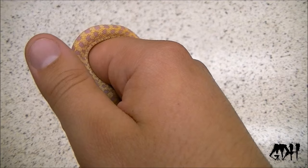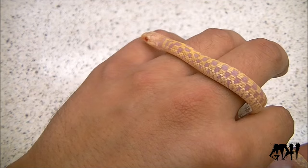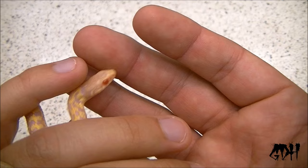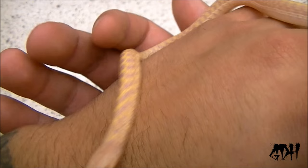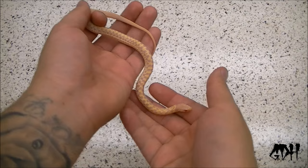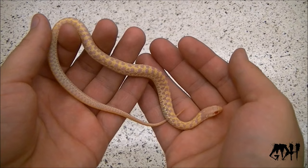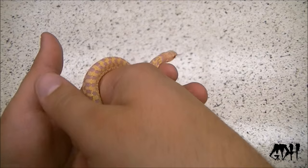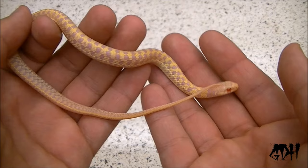The checkered garter was my very first garter snake — my very first snake ever. Got it when I was about 12 or 13. Bought it from a local swap meet, my grandma bought it for me, and I fell in love with the species. I just love how active they are and how you can feed them things other than mice. Even though it's good to feed these guys hoppers when they get older and pinkies. This guy's already eating pinkies, but his main diet is silver-sided fish, and every once in a while night crawlers. More consistently it's pinkies and silver-sided fish.